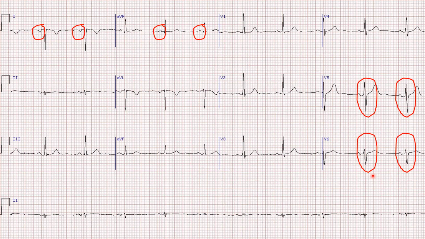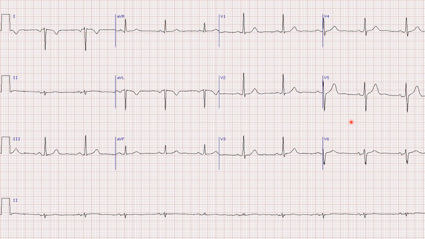So what could it be? Could it be dextrocardia? Well, the limb leads support that. There is right axis deviation, there are inverted P waves in lead 1, there are positive P waves and QRS complexes in lead AVR. So the limb leads support it, but the precordial leads do not. For example, in V4 to V6, you still have big R waves, which goes against dextrocardia. Also, the fact that the P waves in V5 and V6 are still positive goes against dextrocardia as well.